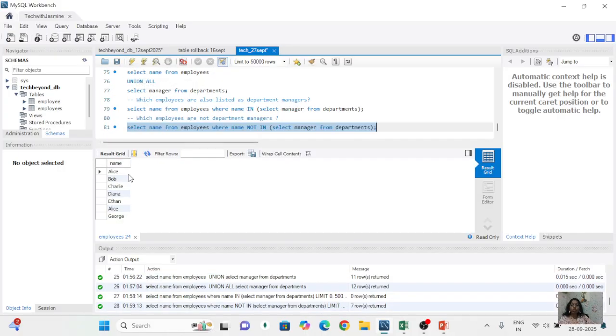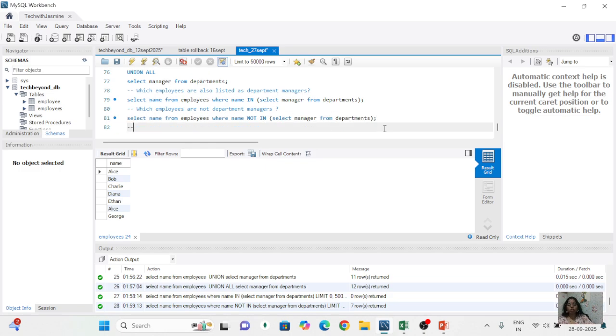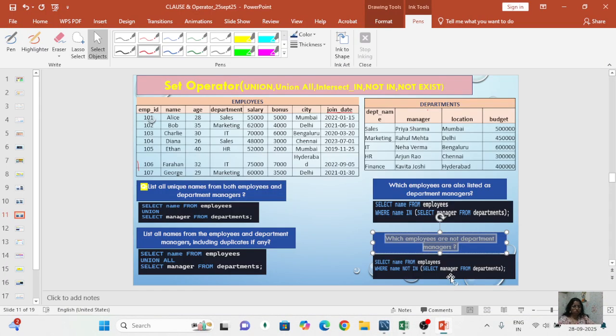It will execute faster because it is similar to EXCEPT. Complete, fast, columns, employee name. It will give, then we'll go for, I think, NOT EXISTS. It is fine.